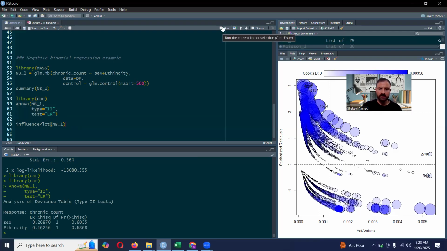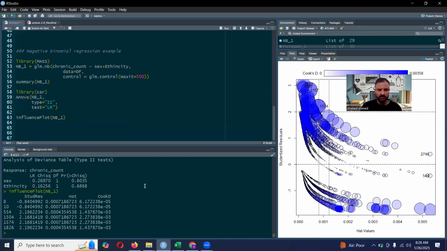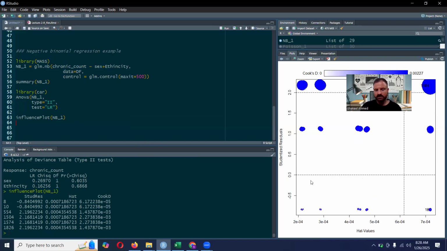And we again check the influence plot to see whether the variables are influential. Now we have only a few data points. Basically we are just categorizing data on the basis of three categories in the ethnic group, and two categories in the sex group. So we have a limited number of categories, so we have a limited number of data points. And you can again see how the data points are influencing the model using the hat value, and which data points are outliers by checking the studentized residual.